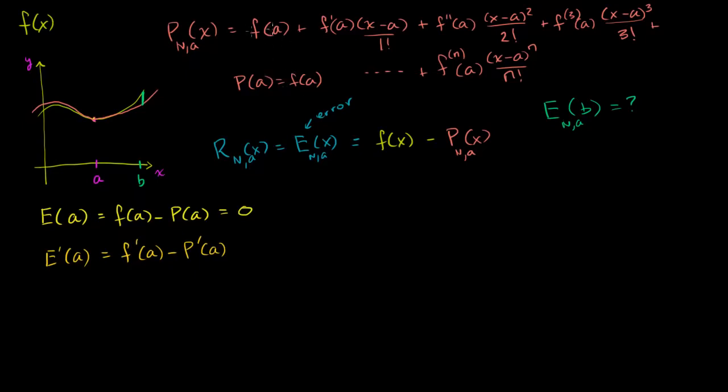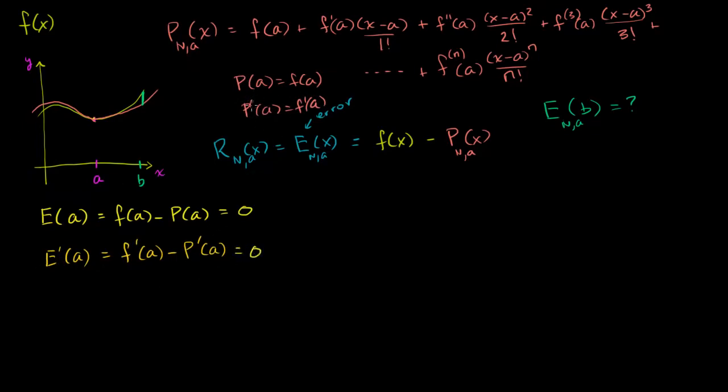But if you took a derivative here, this term right here will disappear. It'll go to 0. I'll cross it out for now. This term right over here will just be f prime of a. And all of these other terms are going to be left with some type of an x minus a in them. And so when you evaluate it at a, all of the terms with an x minus a disappear because you have an a minus a in them. This one already disappeared, and you're literally just left with p prime of a equal to f prime of a. And we've seen that before. So because we know that p prime of a is equal to f prime of a, the derivative of the error function at a also is going to be equal to 0.